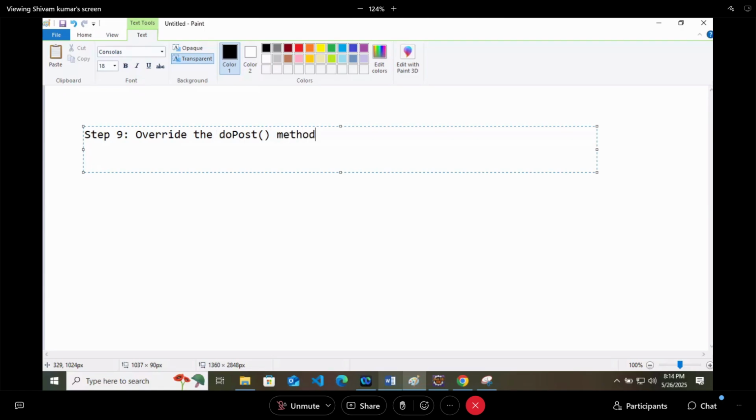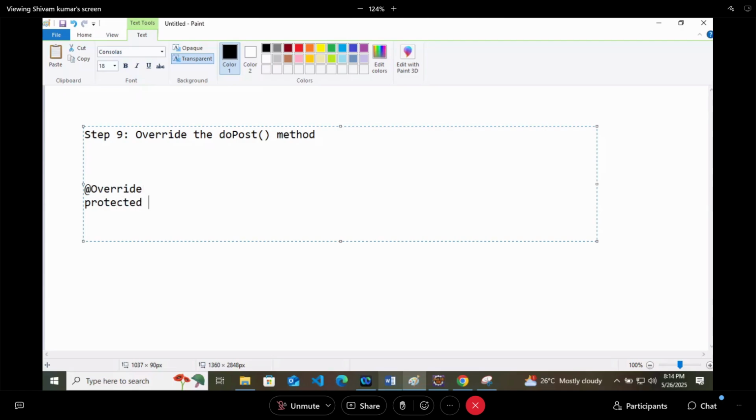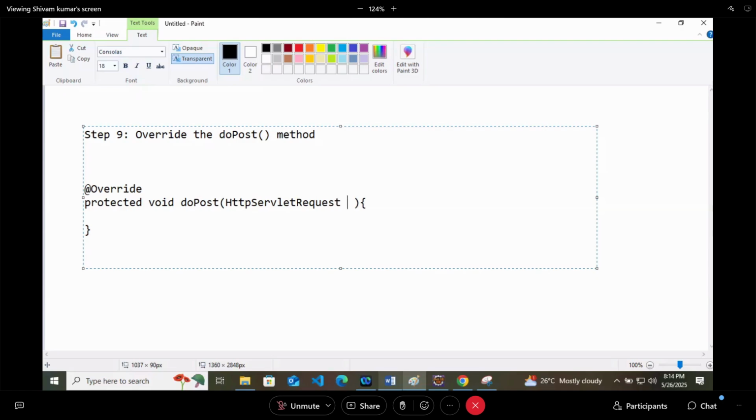Two parameters. First is HttpServletRequest, which will be coming to it, and second HttpServletResponse, which will be going from it. So you have to override it like this.